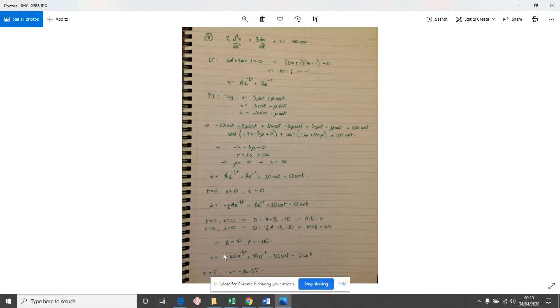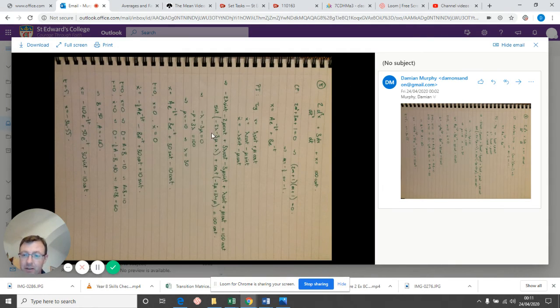When you sub in t is 5, you get the disconcerting answer of minus 34.55 metres, which I didn't really like. So I actually checked the back of the book there, and it turns out that was right. So there's the answer to that. So that's what you get anyway with that question. I'm not being rude there, saying they're supposed to be, implying that they're not, but they are: just solve the differential equation.